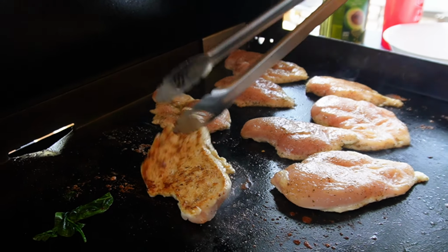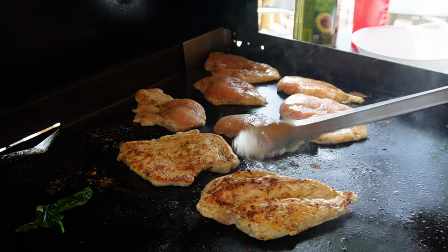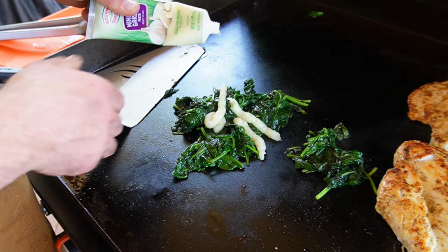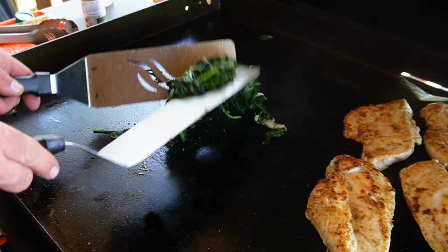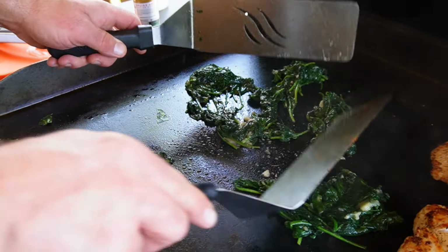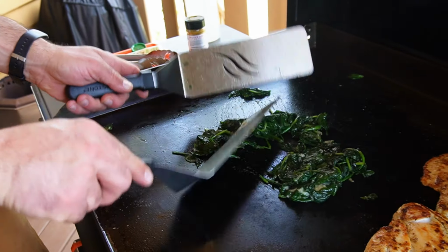We should be ready to flip. And that's what we want right there. Gorgeous, just beautiful color. I like to add a little bit of that garlic paste and we'll mix it up, impart a little bit of garlic into my spinach. Believe it or not, this is practically a whole bag, a regular store bag of spinach here. This is about a third of one of those giant bulk containers of spinach. So that's really all it's gonna take.